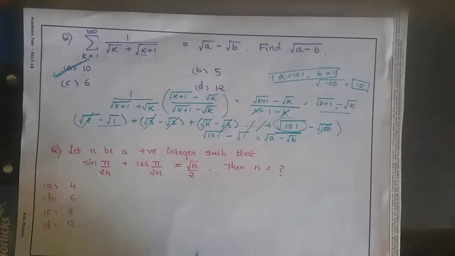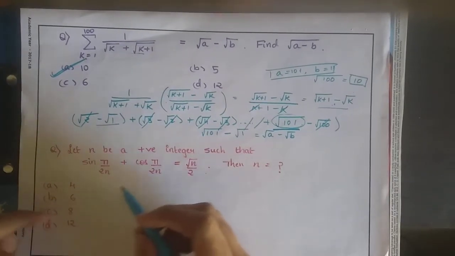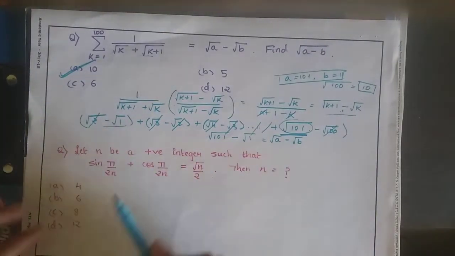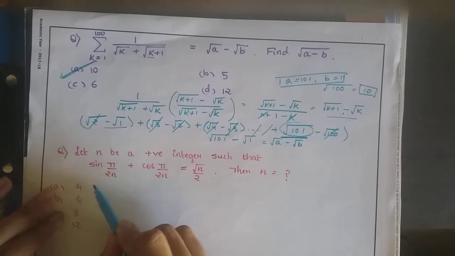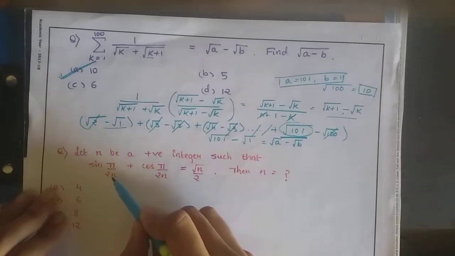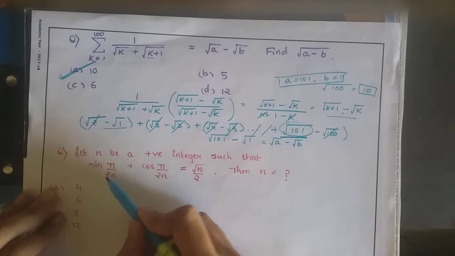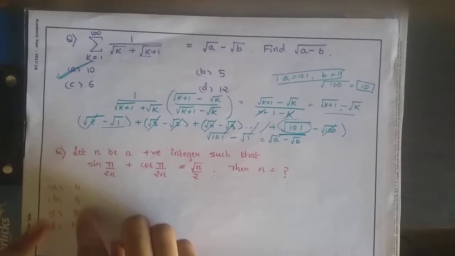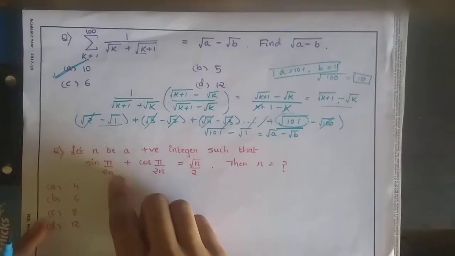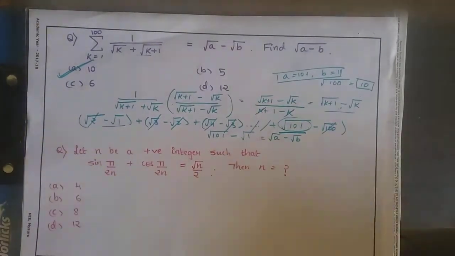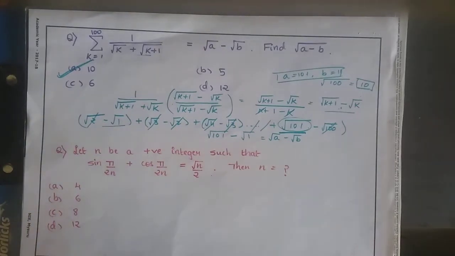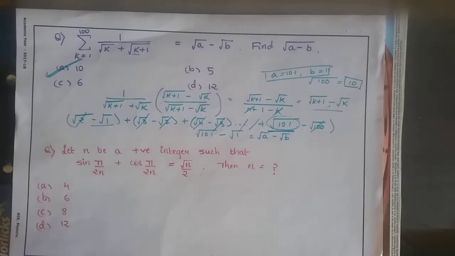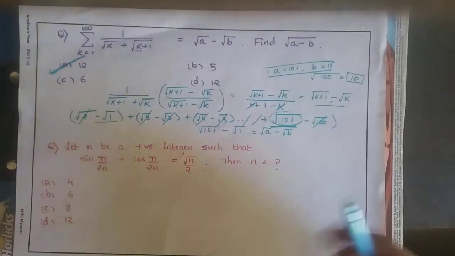So many of you will start substituting 4, 6, 8 and 12. But I am telling you that it will not give you any approach actually. Because if you substitute 4, it would have been fine if options were there. But if you substitute 4 here, you will get pi by 8, and we actually don't remember such values. And if we put 6, 8 and 12, such big values, we'll be getting pi by 12, pi by 16, pi by 24, whose value we certainly don't know. And without calculators, we can't do that. So what do we do? Without substitution, we have to find this out, right? So I'll tell you the simplest approach.